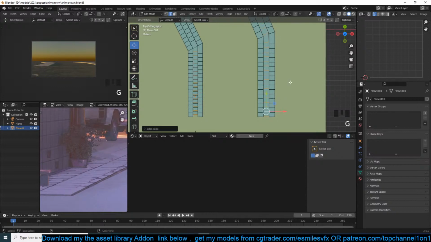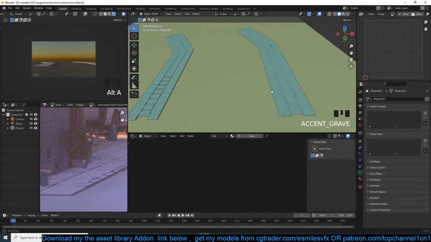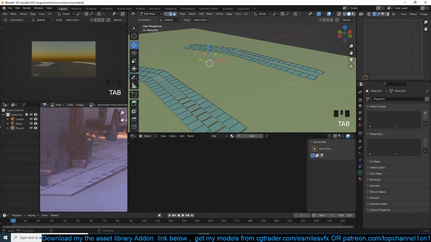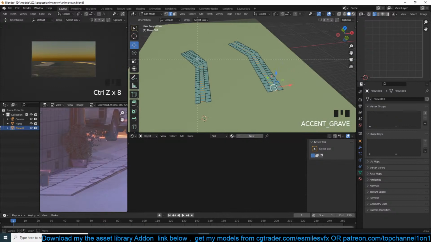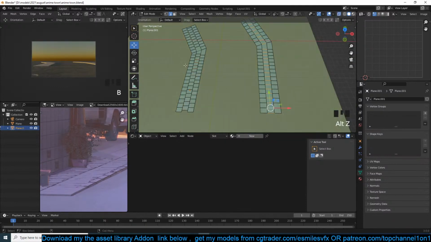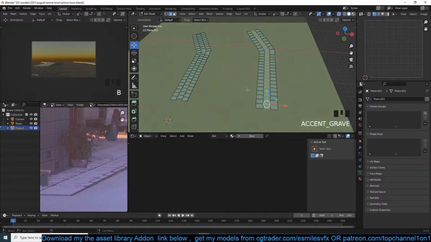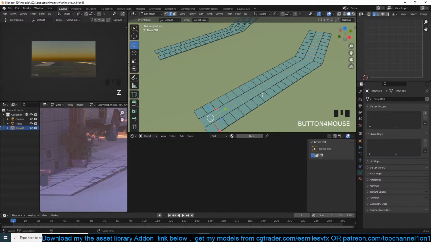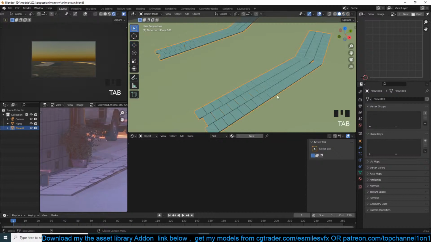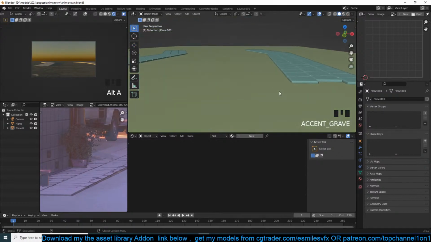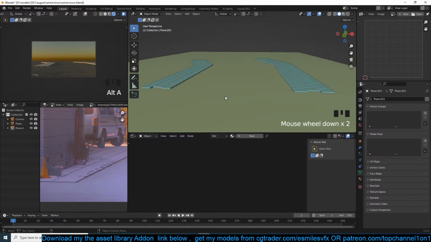Just slide them a bit, hit V. Hit V again. Now we have some nice pavements.